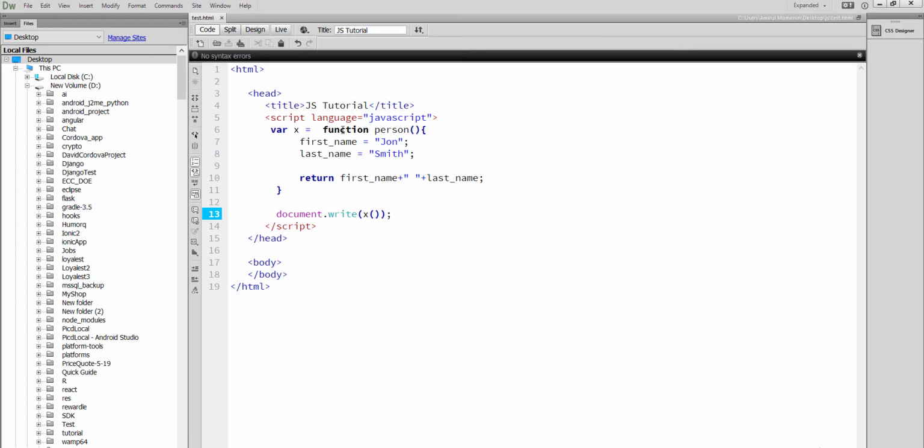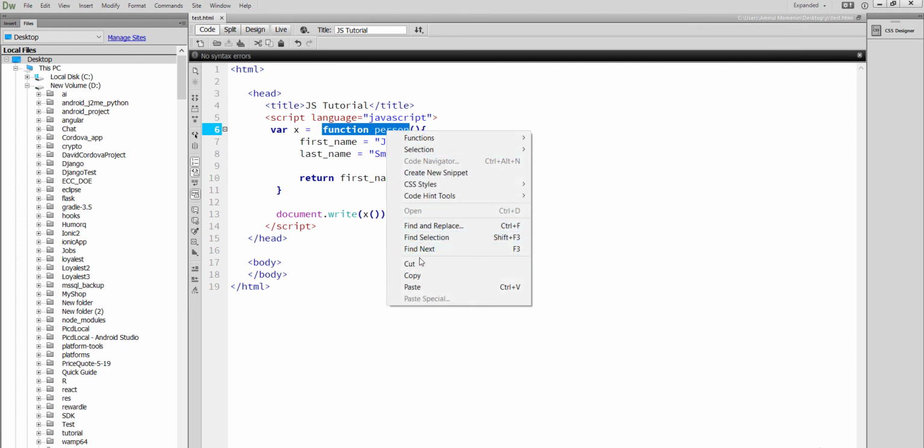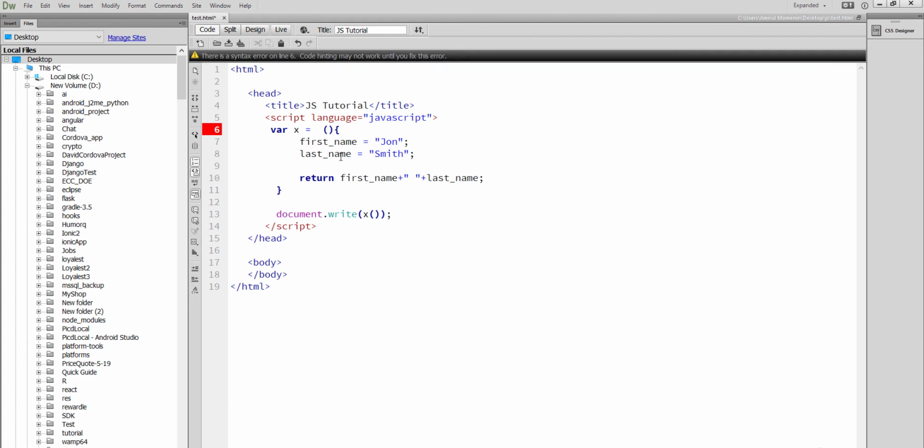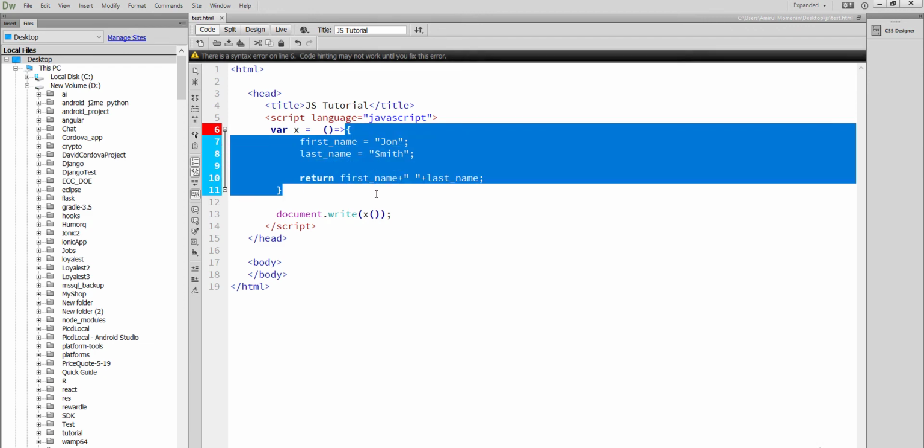Same data. If we wanna use the arrow function in short, we'll use just function and fat arrow and its definition. Same result we are getting.